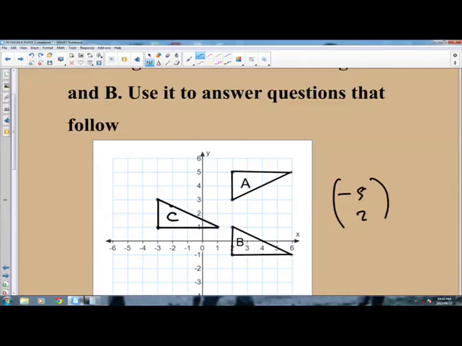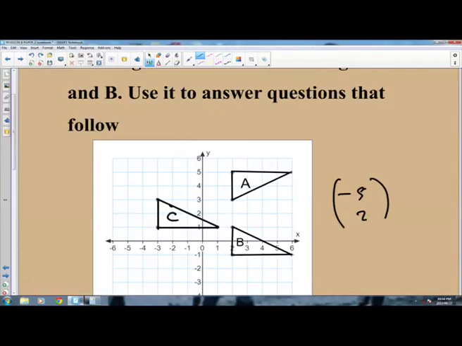All that you need to do is to make sure that every point on the diagram moves the same distance in the same direction. And upon translating triangle B onto C, all the points moved 5 steps to the left and then 2 steps up, because that's the translation vector that we were expected to use. And then let us have a look at another question.